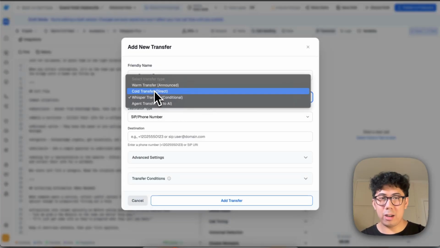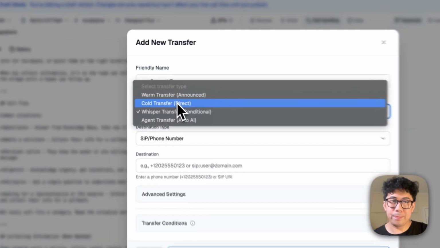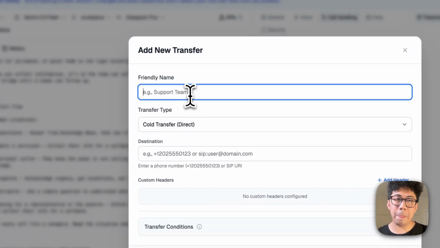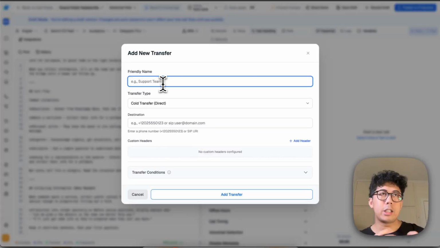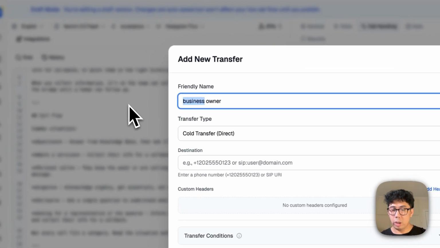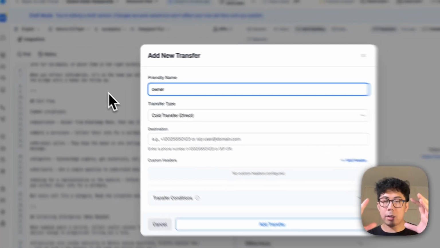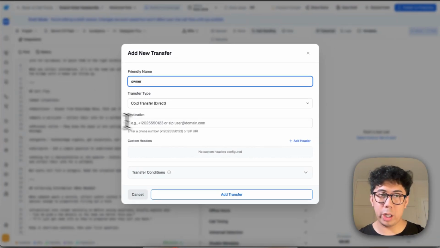So you're already filtering a lot of the numbers. You don't really need to know who is calling, and you don't want to let the customer wait for too long. So I'm going to set the call transfer. Now the name here is also fairly important. This is typically the description of what the user would say in order to get to you. So for example, let's say my name is Tom or the business owner. And if it's the business owner, then the customer has to say, hey, I need to talk to the business owner. And if you want to, just call it the owner, the same. This is like the trigger word for the call transfer to happen.